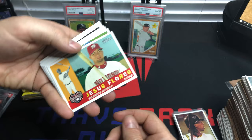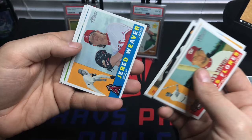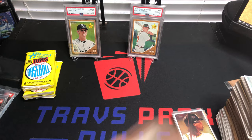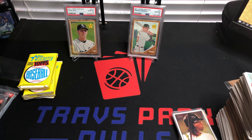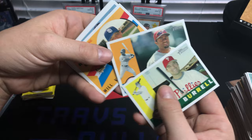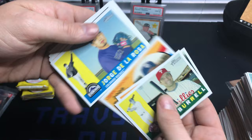All right, we got Jesus Flores, Brian Bannister, Luis Castillo, rookie star Aaron Cunningham, Bobby Richardson, Jered Weaver, pretty early in his career, Justin Upton, I'm assuming pretty early in his career, Joe Nathan, Pat Burrell, Corey Patterson. He was a huge prospect that never panned out for the Cubs. Will Venable, I remember him. That's a rookie star.